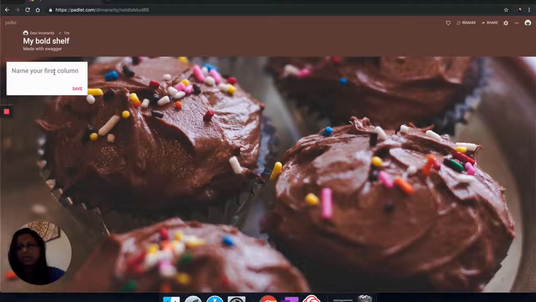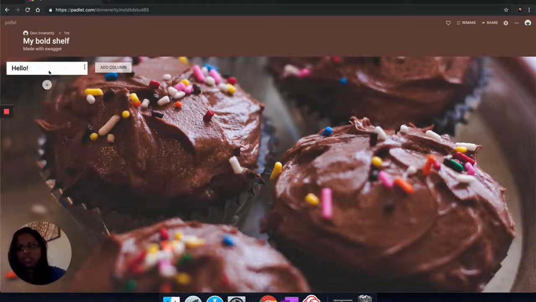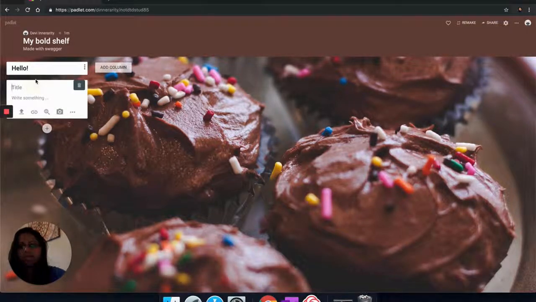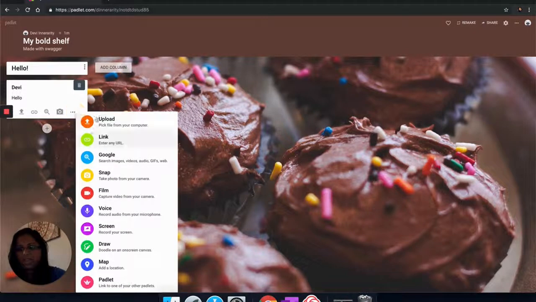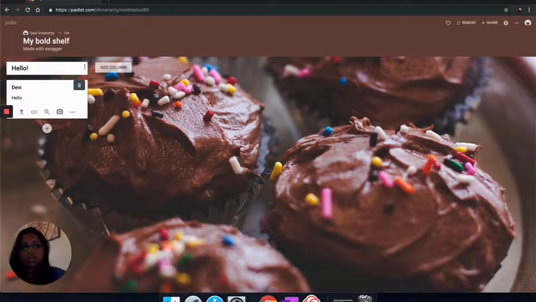Because I picked the shelf, I am able to set up stuff and then save it. So these are columns. I'm just going to put them in columns. And for students, it's kind of the read and get. You press the plus button. They can put their title. I usually tell them to put their name so I know it's them, but it's up to you. And then they can write something. And they have all these options to put anything they want in here, like uploading videos, putting a picture, drawing anything they want. There are a lot of great tools for them to bring out the creativity. And then once they're done, that's it.